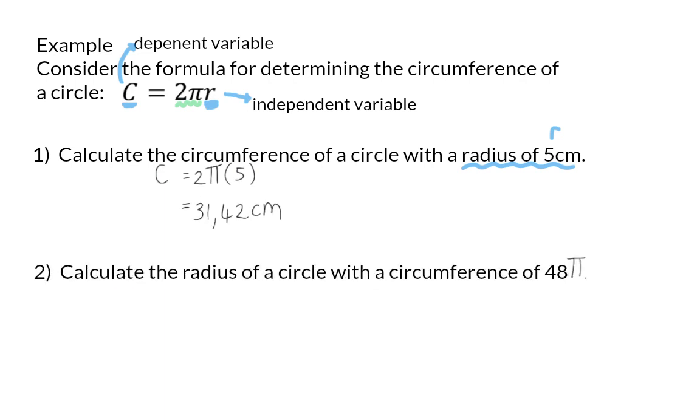Question 2. Calculate the radius of a circle with a circumference of 48 pi. When you are given a value in terms of pi, it means we are giving you the most accurate value, because this value hasn't been rounded.